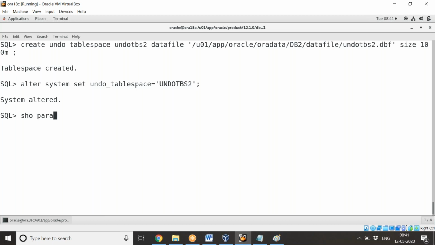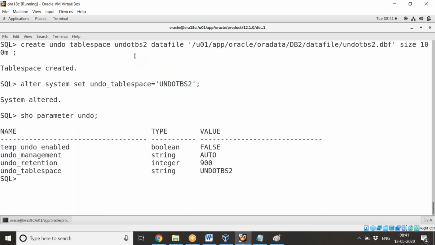Now you see, show parameter undo. Undo_tbs2 has changed, so my default undo tablespace is now undo_tbs2. So it works.